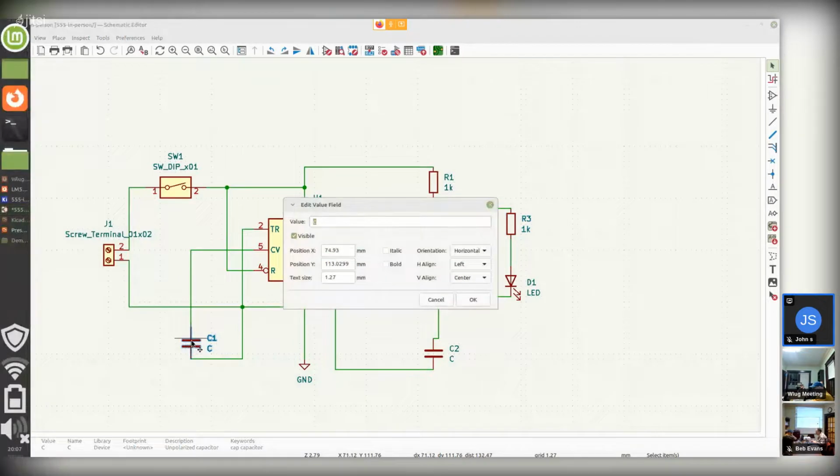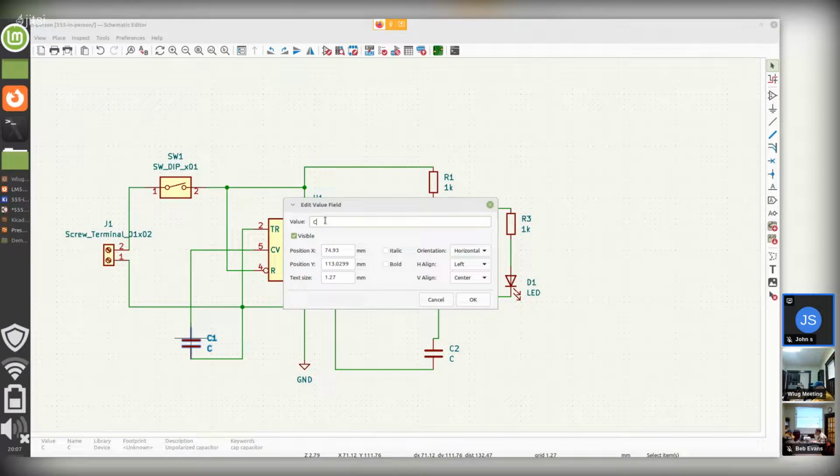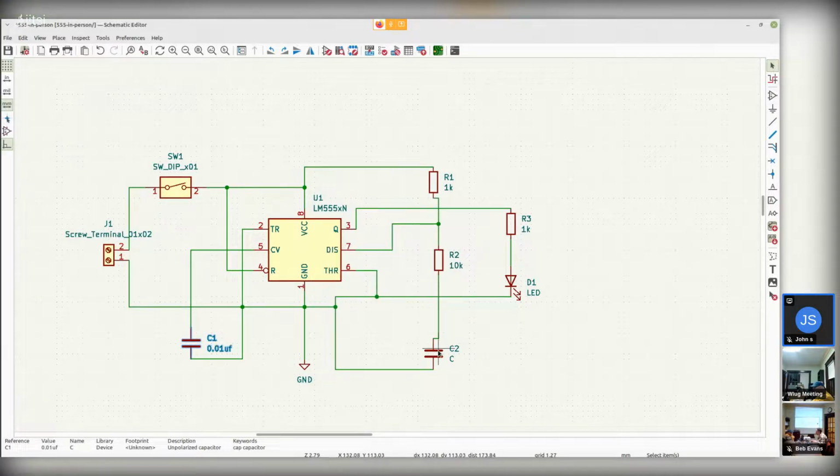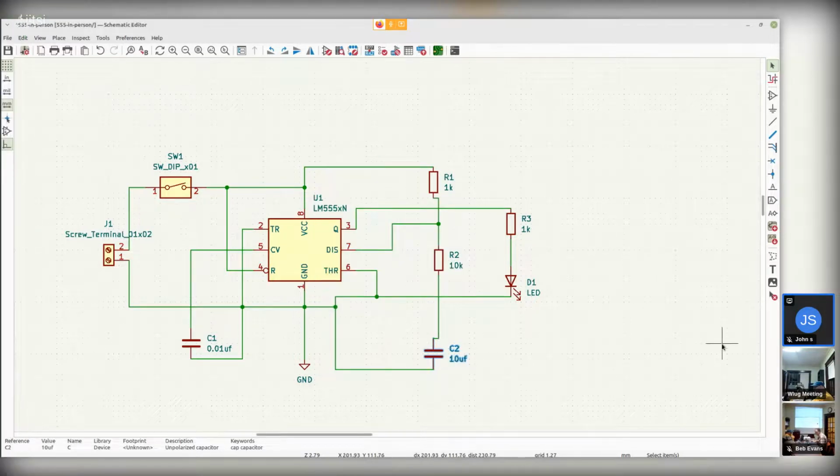This is just easier for me to do here: value of 0.01 microfarads. And this one, my value is 10 microfarads. I don't have a micro symbol, but everyone knows that small u is microfarads.